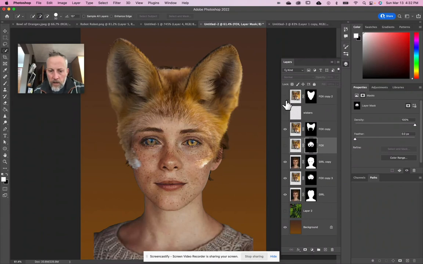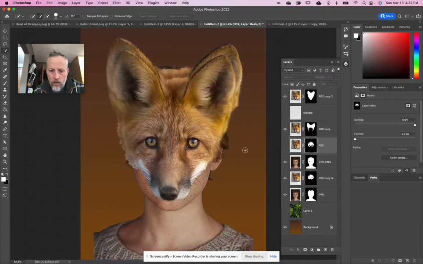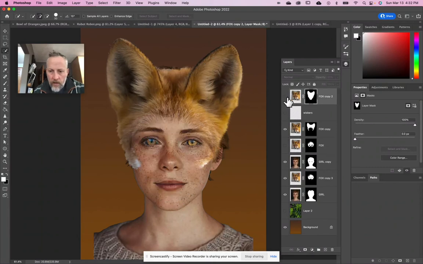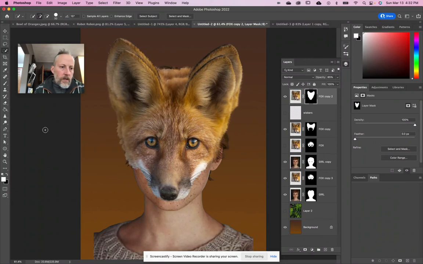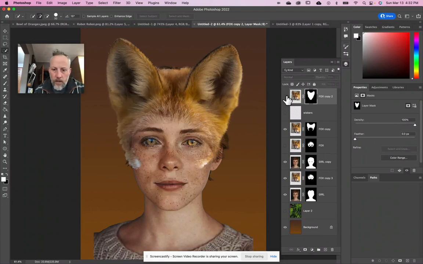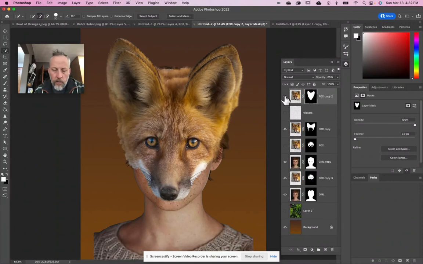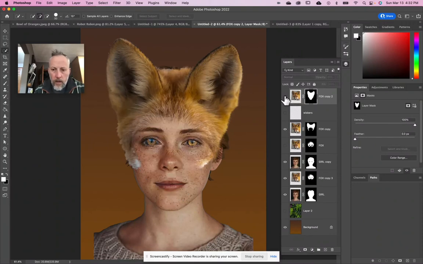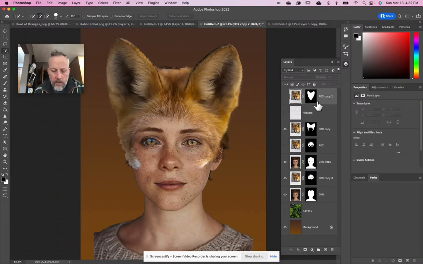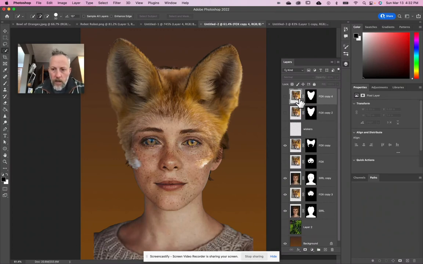Now, my next mask here, I want to put the nose of this fox onto hers. I can go back into that masking to do that part, because I'm going to take that nose of the fox and it's not lining up right now, and I don't need the rest of the parts because I already put those in. So again, I'll take this guy, do Command J, make another copy, and lock that one just so we don't mess it up.